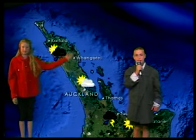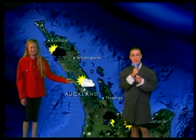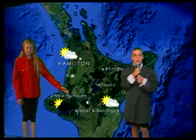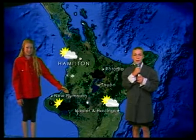We now go over to Heidi and Eleanor for the weather update. Thank you, Alicia, and good evening, New Zealand. Let's have a look at tomorrow's weather, starting in the far north in Kaitaia. Look out for some pretty flash flooding and raindrops as big as your head. If you're going outside, wear a hat. Moving down to Auckland, there'll be a mix of fair conditions and unfair conditions, but those are the conditions and you'll just have to accept them. There'll be no weather at all for the Bay of Plenty. It's taking a short holiday, but it's expected to be back for the weekend. In Napier and Hastings, the weather will sometimes be changeable and sometimes not. We have really no idea what will happen there.